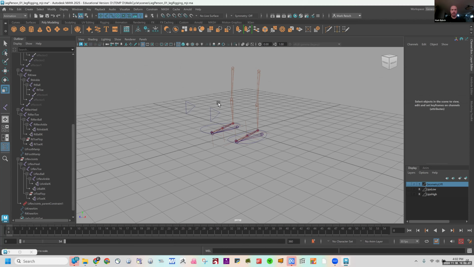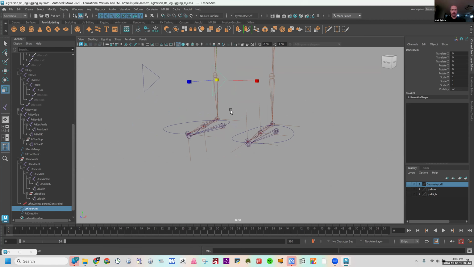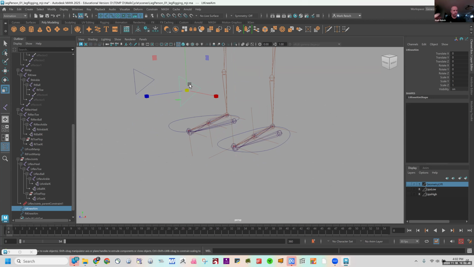Okay, then we're going to select that knee pull vector. Shut this off. So we'll select that, the knee aim, and then we're going to shift select the ankle here. So that ankle IK.